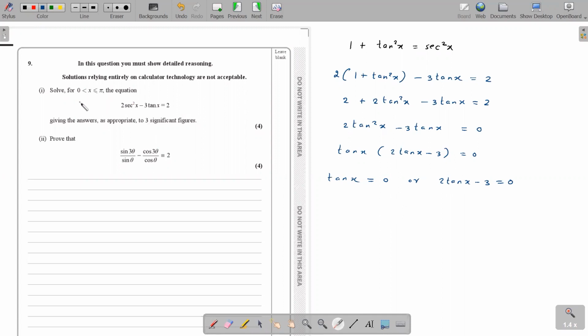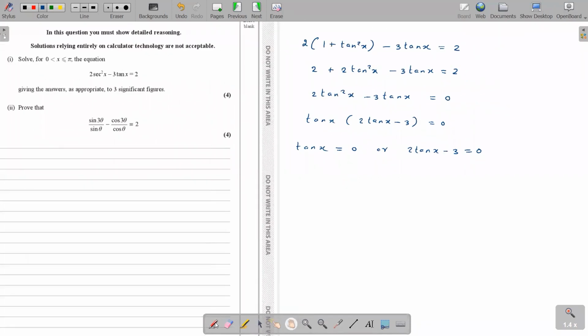Tan x, you're supposed to solve in the region between 0 to pi, the range. Okay, so what are the tan values where we get tan 0? You could consider the tan graph or you could do all silver teacups, any of the two options. So where do we get tan 0 in the tan graph? In the tan graph, we get tan 0 at 0, right?